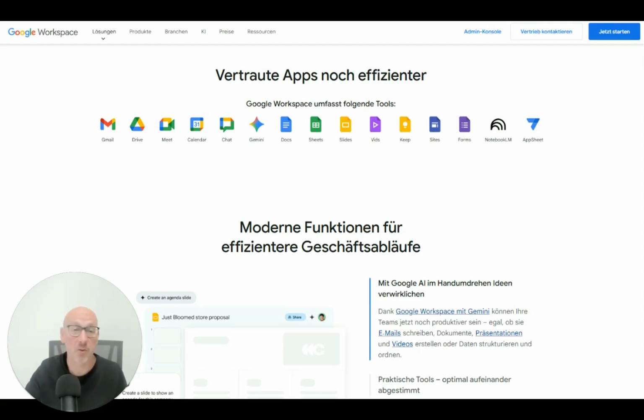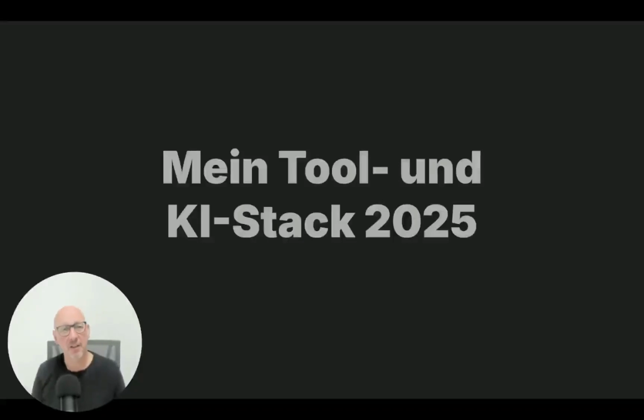So that was my tool stack that I work with. These tools are no coincidence. As I mentioned at the beginning, I looked at 238 tools. These are the ones that remained, or rather the ones I use all the time. They also work together and are interconnected, including in all the automations. And that's also how I work differently now. So I work in a more connected way, more automated and more focused. Maybe you can also make good use of one or another of these tools.